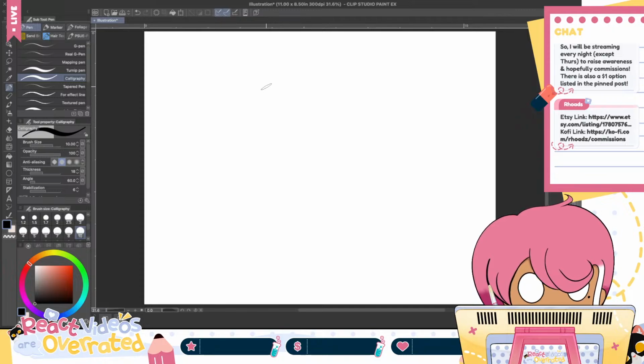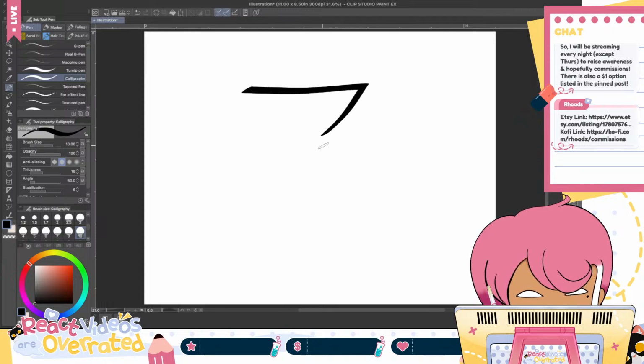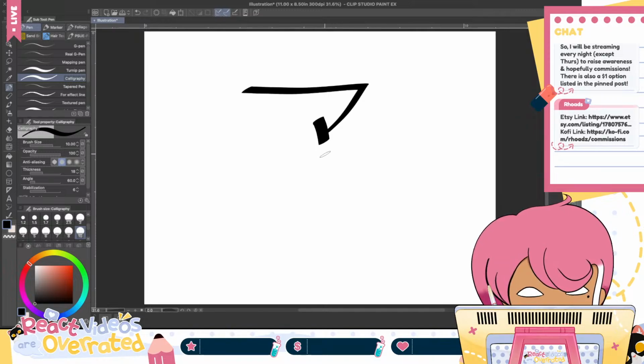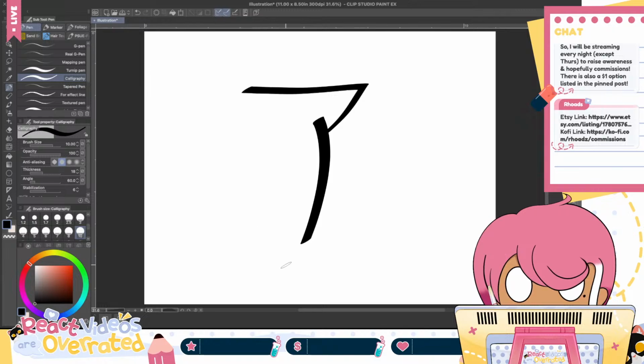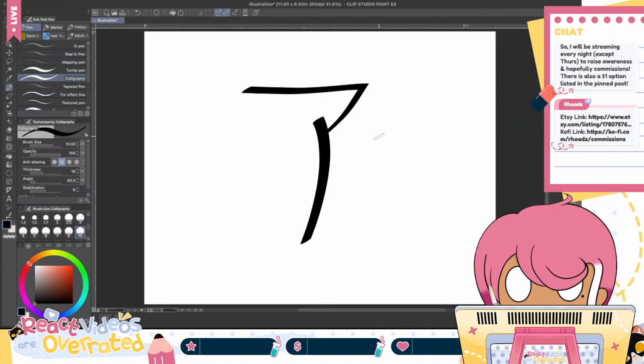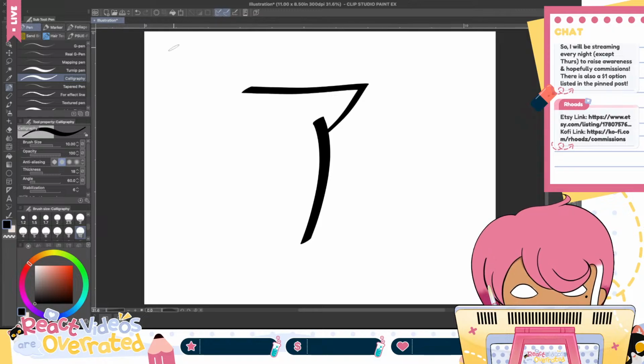So here we go, starting with ah. This kind of hook. Remember, this one's going to be a little more angular, right? Not as many loops in katakana, which is kind of nice. We've got sharp edges mainly. We want to make sure the second stroke that I just did is really long, because there is going to be one with a shorter one. So this is ah.